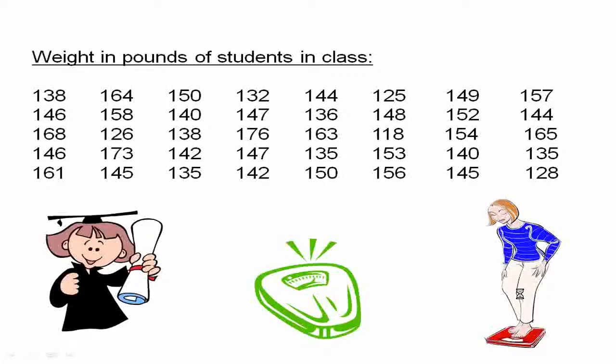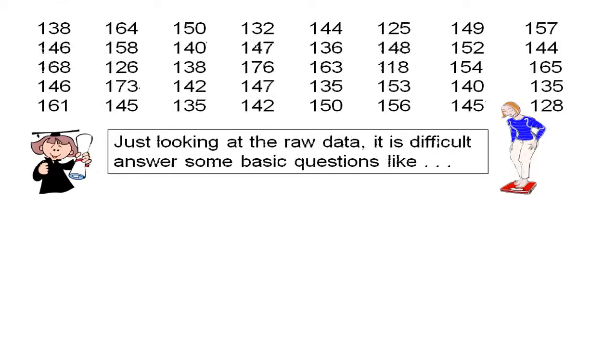And work. Okay, so we have the data there, and you can see it's right there in your handout. The first step is to find the class width. In order to find the class width, your first step is to find the lowest number and the highest number. So look at the data and find the lowest and the highest number.